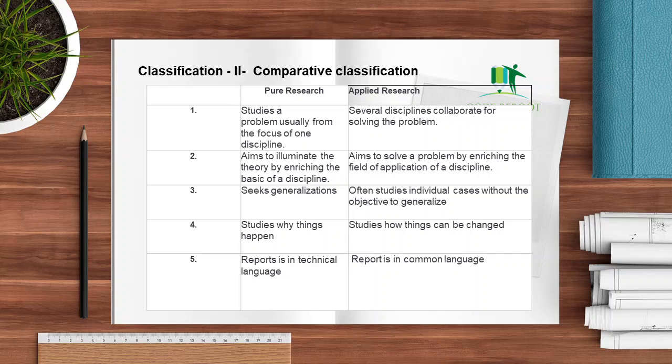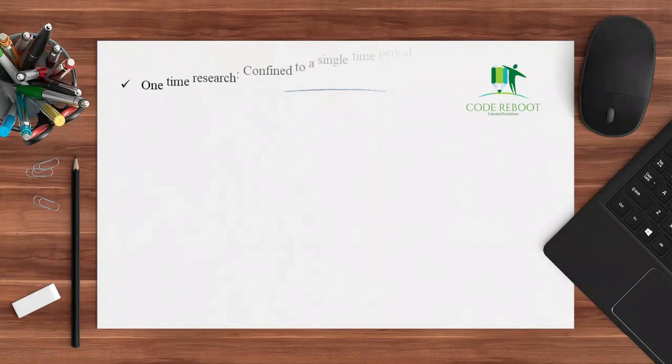As I said earlier, if you had a problem in a family or something else, I'll give you a report: yeah, this is happening or this is happening. If I give you an example, just like an institution, if your management or authority asks you what is happening in the department, give me a report, we'll give a technical report. You'll type everything. You will say this is happening and these are the things going on. If you are discussing in department meetings, you will say the common report: yeah, this is happening. You will never give a report or anything else. You just talk commonly and move off. So this is applied.